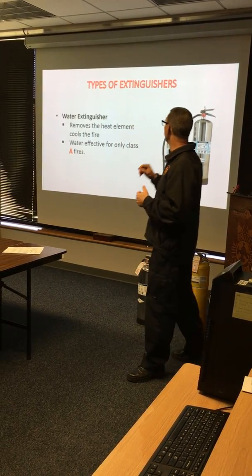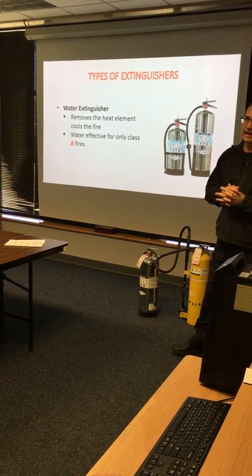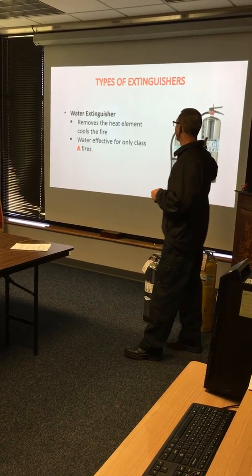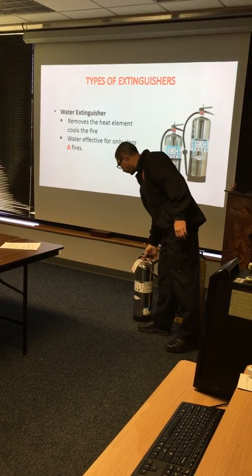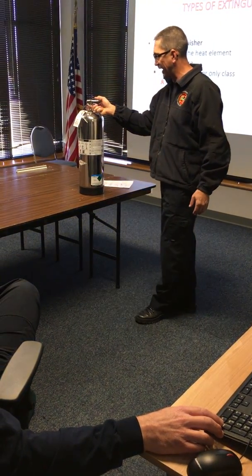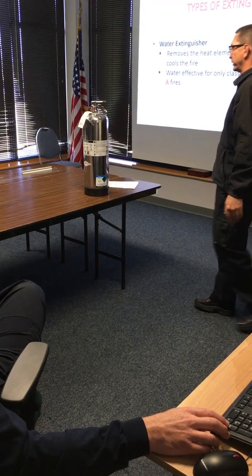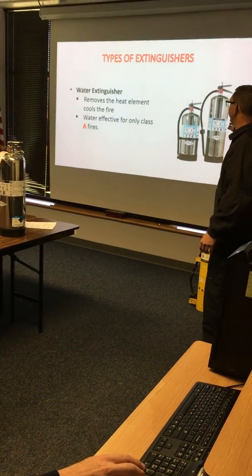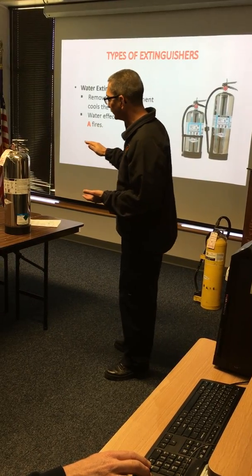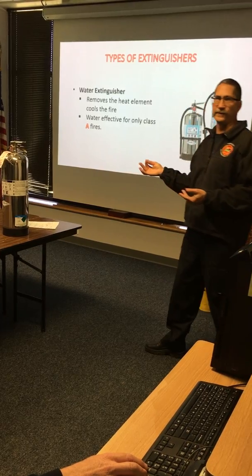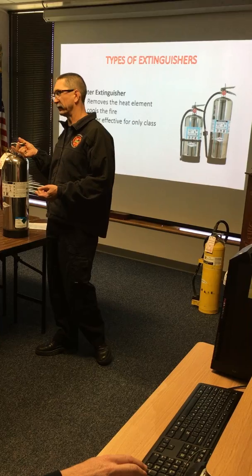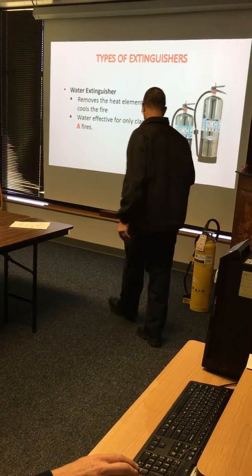Now, let's move on to the different type of extinguishers and match those up to the different types of fires. This is your Class A water extinguisher, which I also have one here out of the firehouse. You can basically see how the size of that is comparative to me. This is good for removing the heat element in a fire. All right, that's going to take away the heat. You take away the heat, you lose the fire. This is only good for a Class A fire, which is your wood, paper.